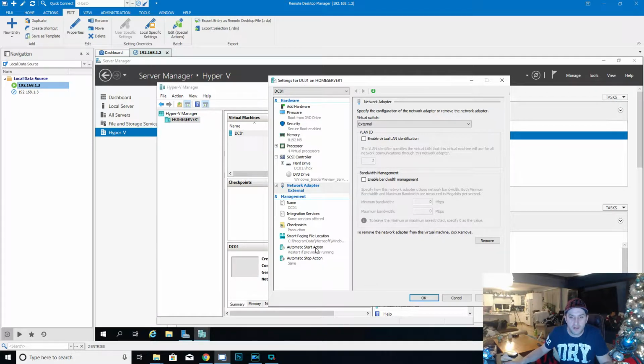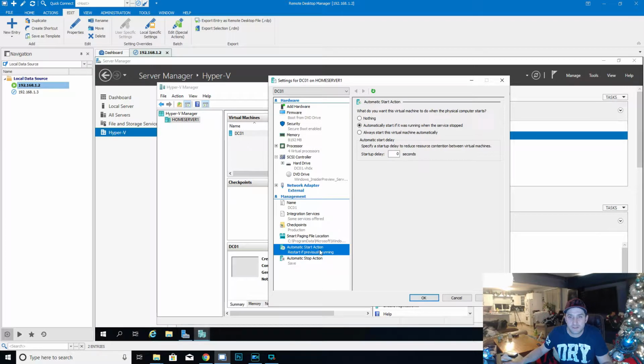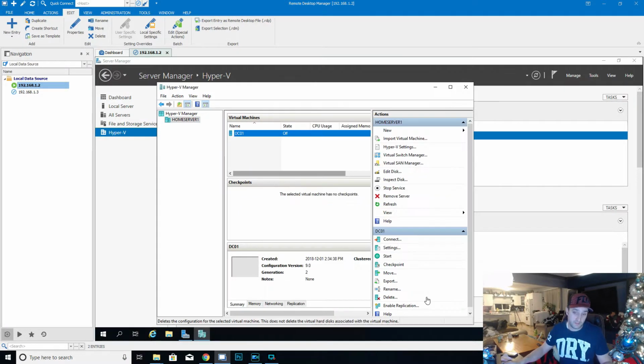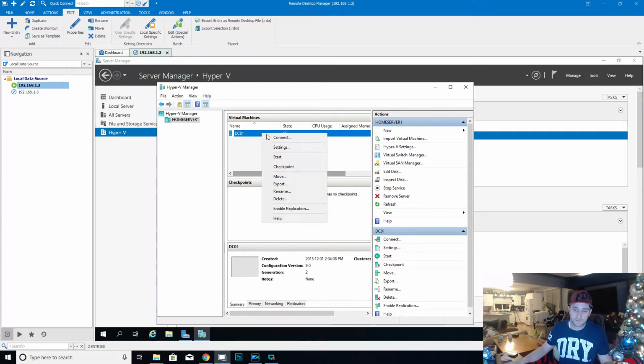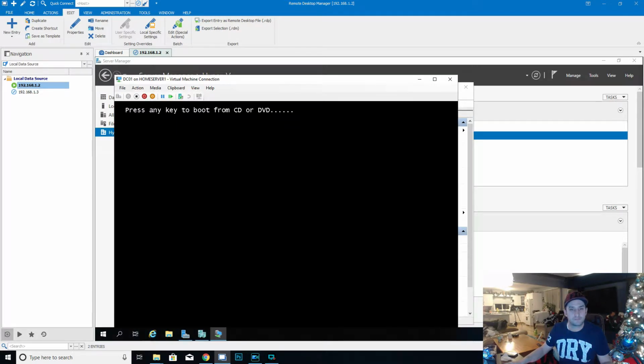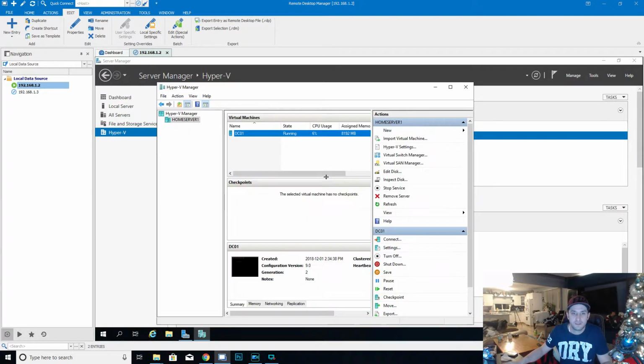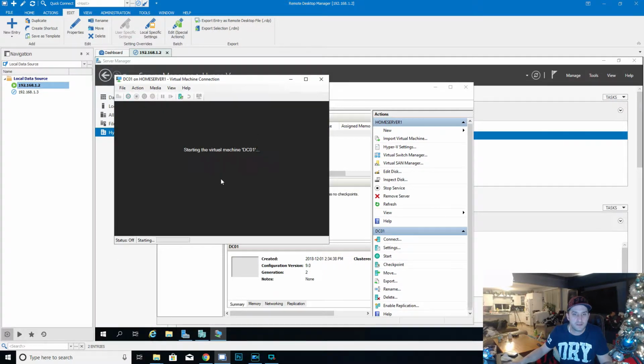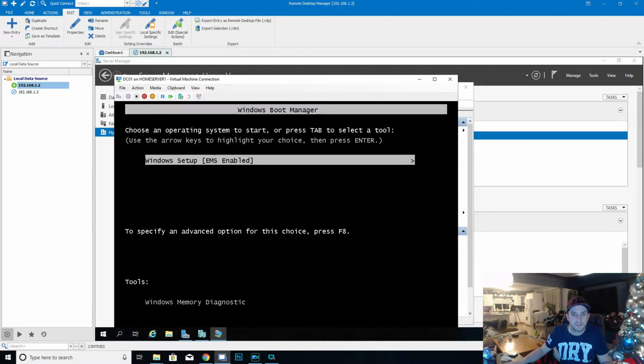And one more thing, the automatic start option here. We need to make sure that this virtual machine always starts automatically, so hit that one and hit apply. Then this virtual machine will always start automatically, and that's very important because this is our domain controller and our DHCP server. So okay, we're going to start it, open it up here, and hit the key. Oh, I didn't hit it fast enough. Turn it off. Okay, turn it on. Start. Hit the key. All right.